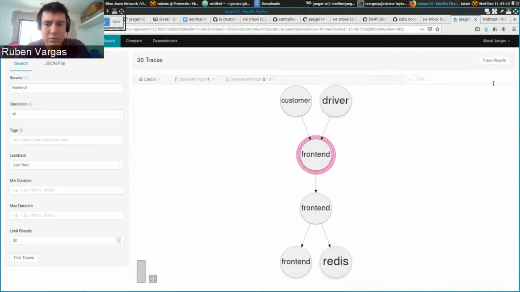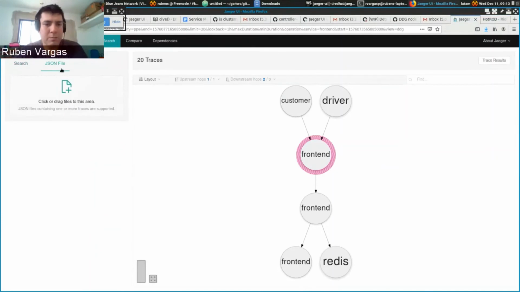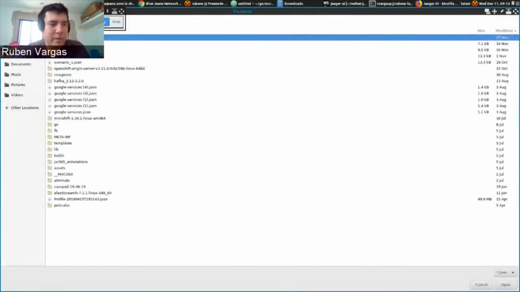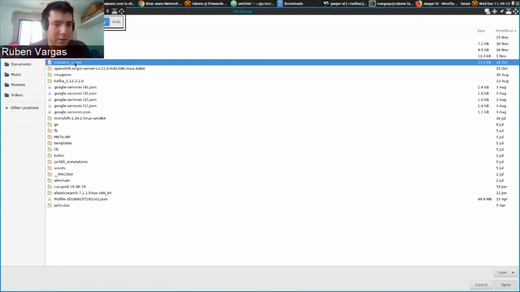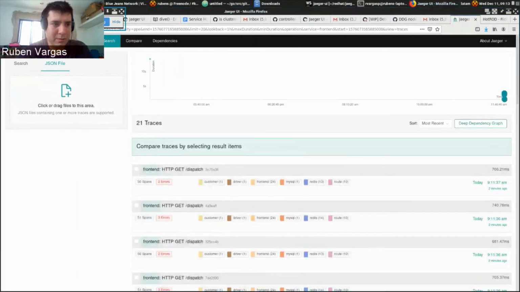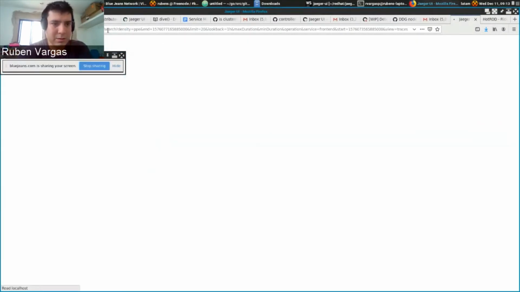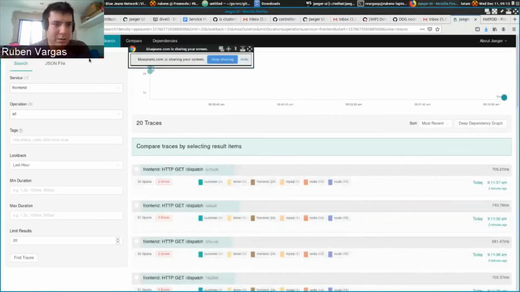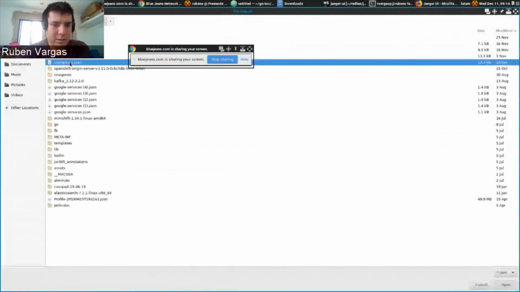The other feature I want to show you is when you have spans with multiple references. In the actual state they are not showing, but with this new feature you can see them. I'm going to clean this and refresh. You can see the references now.